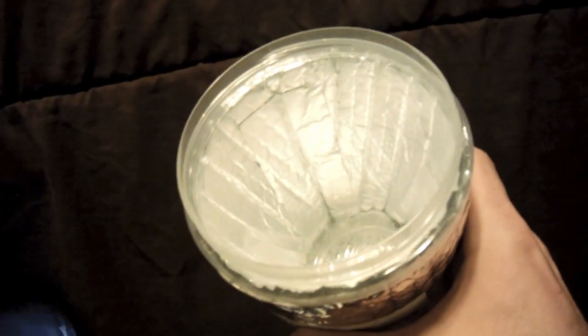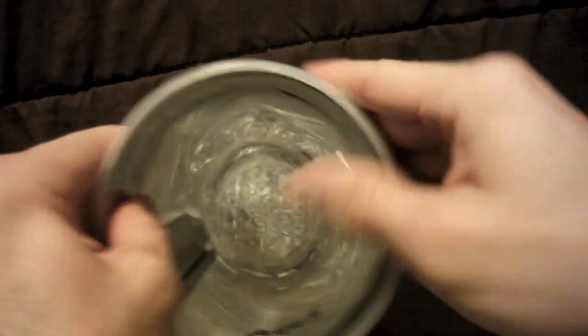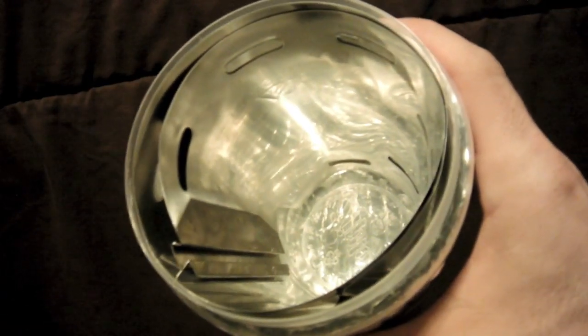I wanted to show you what all can fit down inside the cozy if you'd like it to. I'll take and gently wrap this up. Try not to cut yourself. It's not super sharp. He does bring that down a bit with some sandpaper, I believe. Let's sit that down in there. We can fit our stove. We can fit a pot grabber.